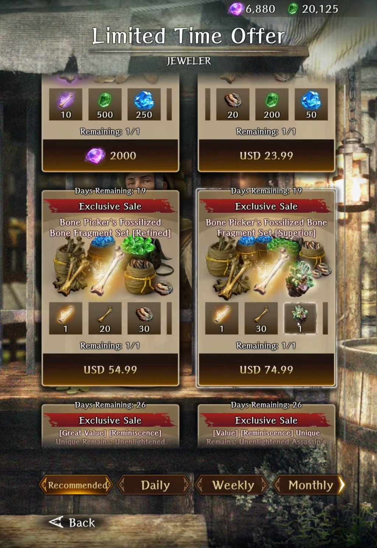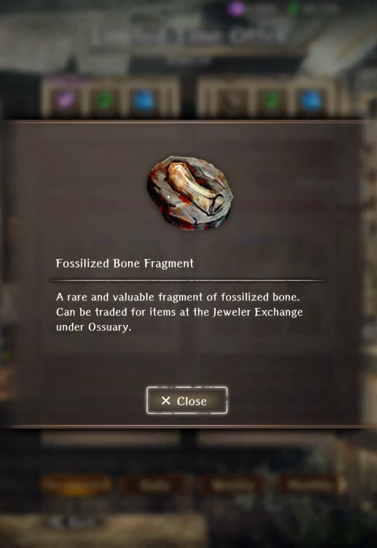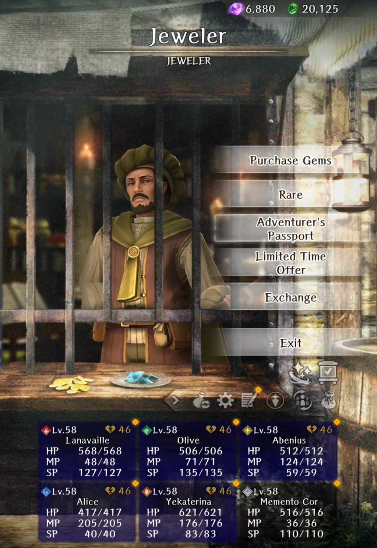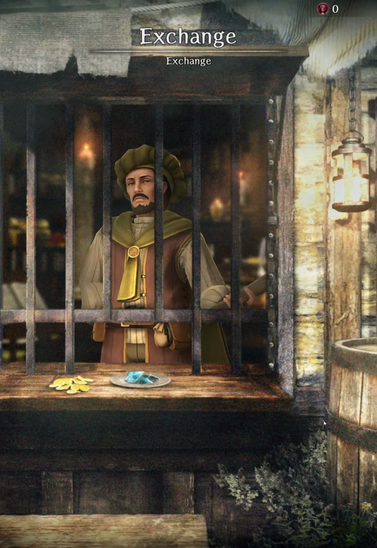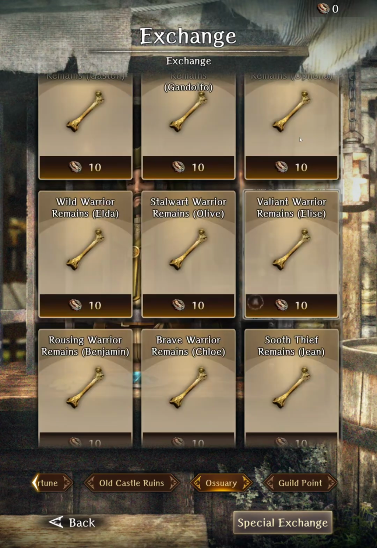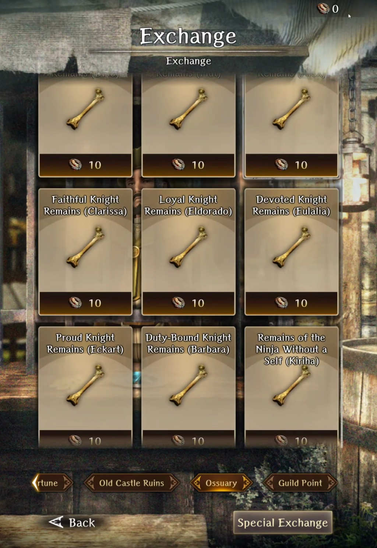The ossuary was a special thing they added as compensation because they nerfed a skill that you could inherit from Marianne's. They compensated that by giving you these fossilized bone fragments to replace all the Marianne you pulled. In this ossuary we can literally buy any of the general adventurers for 10 of those fossilized coins. So any of the general ones.